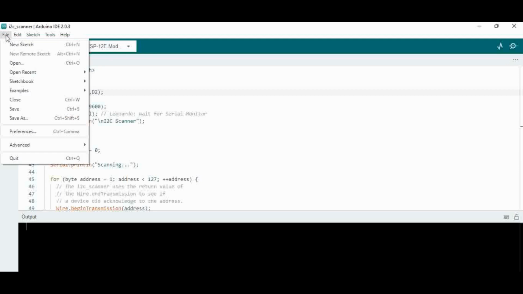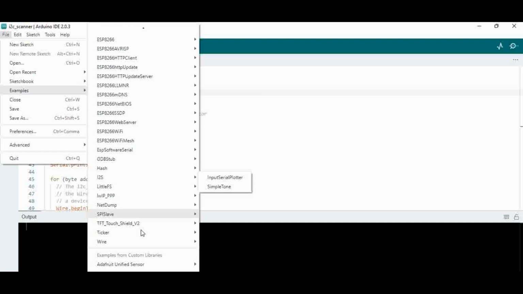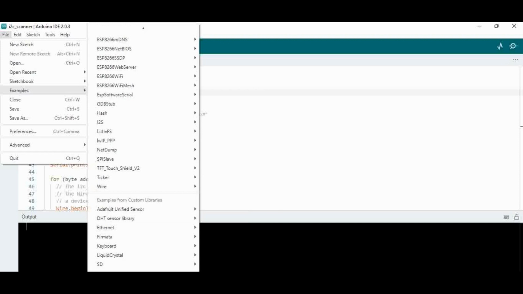You go to File and go to Examples, and here you have several codes. From this you have I2C, and you have Wire actually. So in Wire you will have something called I2C scanner.